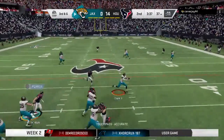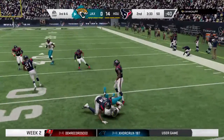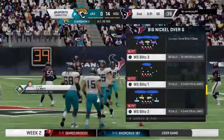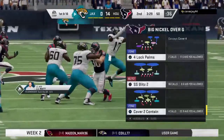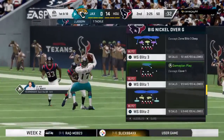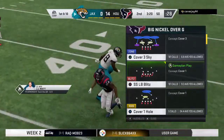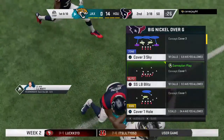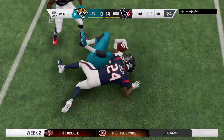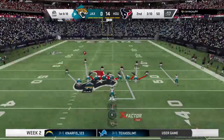Minshew throwing on 3rd down. That one complete. He finds Sharp. And he gets this one to midfield before he's brought down. That one good for a gain of 13 for Jacksonville and a first down. Did you see that route the way that I did? I thought he was trying to get deep. Yeah, that wasn't the first option. No, it came off of that guy, the deep guy, and came underneath on the drag. Completed it very well.